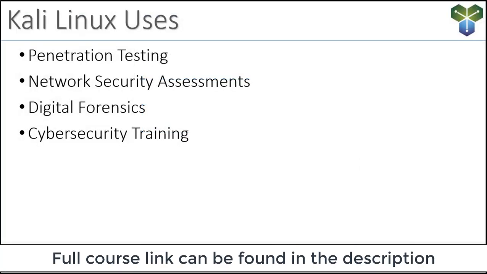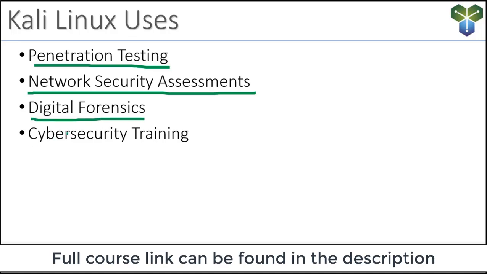Now, once you have Kali Linux set up and ready to go, what are the different use cases? What are we going to use Kali Linux for? First on the list is penetration testing. So we can use Kali Linux to search for and to identify vulnerabilities, and the organization that we're working for will then go ahead and resolve those vulnerabilities. We can also use Kali Linux to do network security assessments. We can scan networks for weaknesses, for open ports, for misconfigurations, and identify those issues.